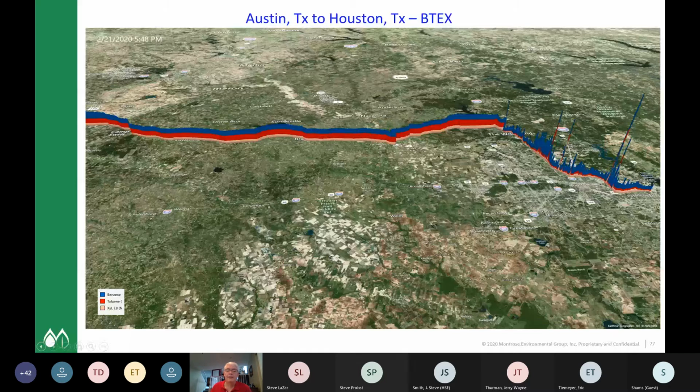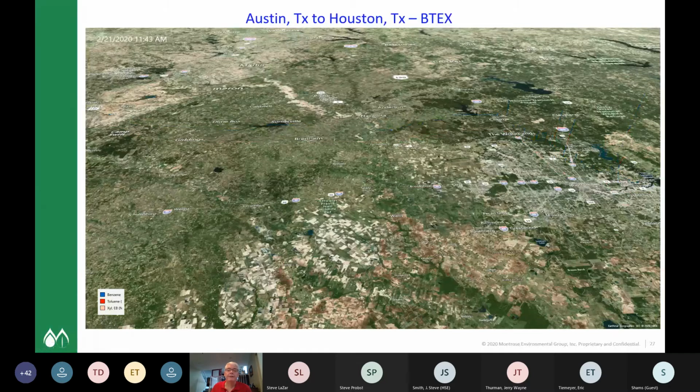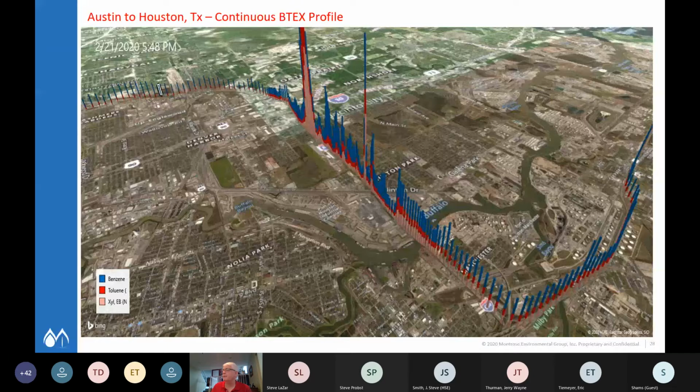So I mean, this is a lot of data. It's kind of cool to look at this way, but if you really want to start making some sense of it, then you need to break it into some smaller pieces. And here you can see the individual peaks. I think it's about 65 feet between each measurement, going down the road at around 60 miles an hour. So here, a peak was coming in, this is going down 610. And if you notice here, these are huge hits of xylene right here, and then a little bit more over here, down here. So we're trying to figure out what would be causing that.